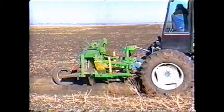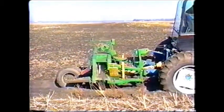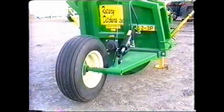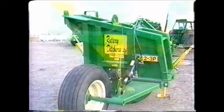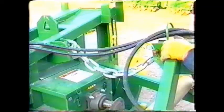The guide wheel at the rear of the ditcher is operated from the tractor hydraulics and acts as a depth control in conjunction with the 3-point hitch. As for its construction, the rotary ditcher is a rugged machine, and when you buy one, it will arrive complete. 2 retractable legs support the machine when not in use.